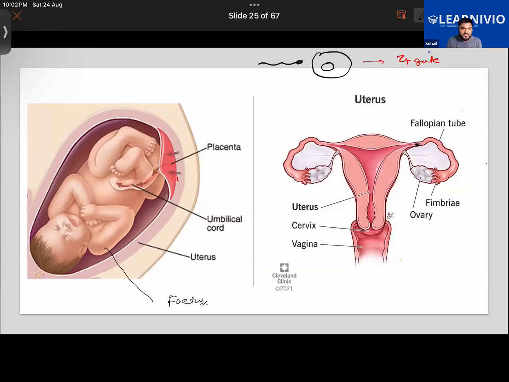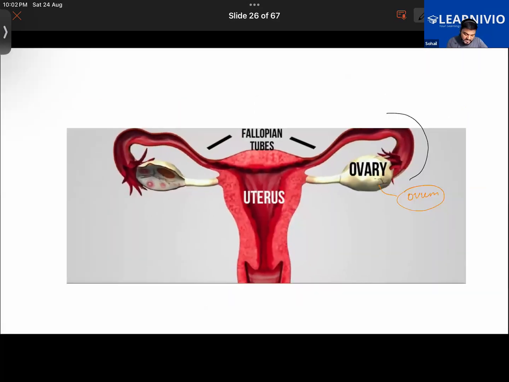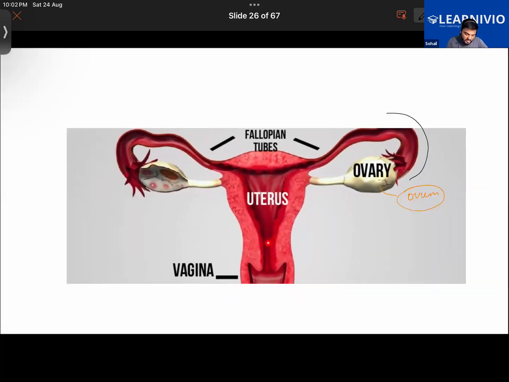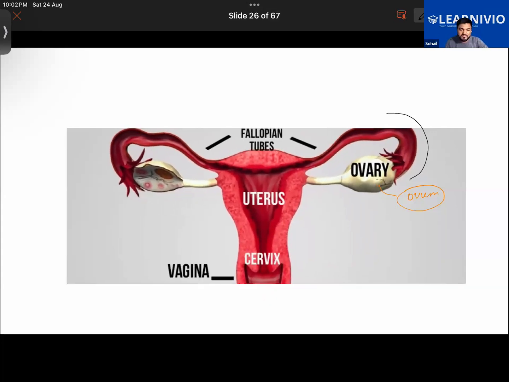Getting it now? So that will lead to bleeding in females. All those extra mass and all that blood will come out through the cervix, then go into the vagina and come out in the form of blood. That is menstruation. That is what menstruation is. And on an average, the duration of menstruation would be about 20 days. Okay, I'm giving you an average number. It would be every 28 days.